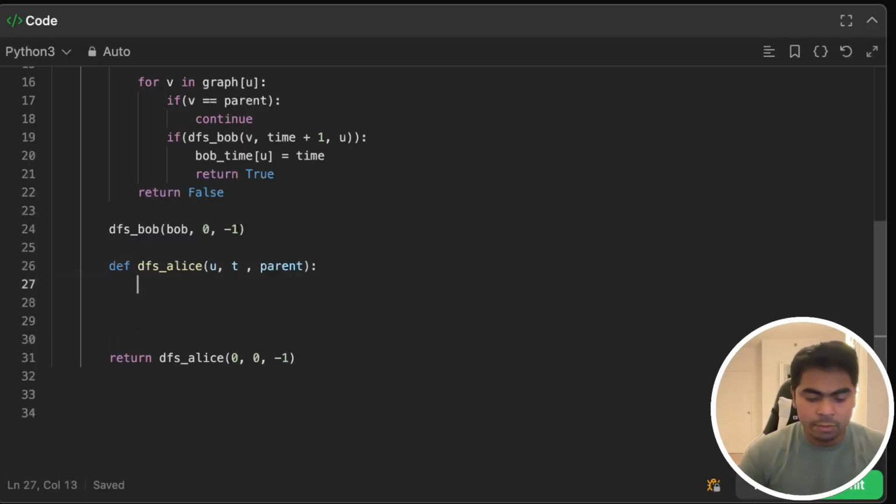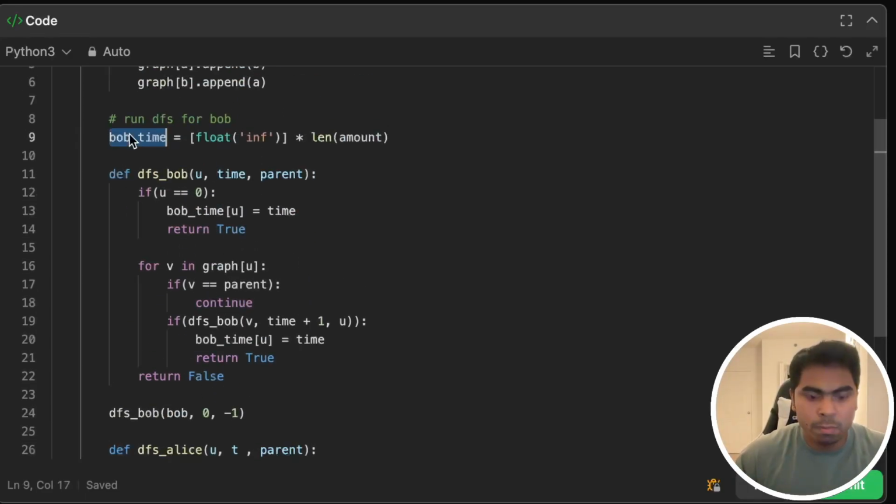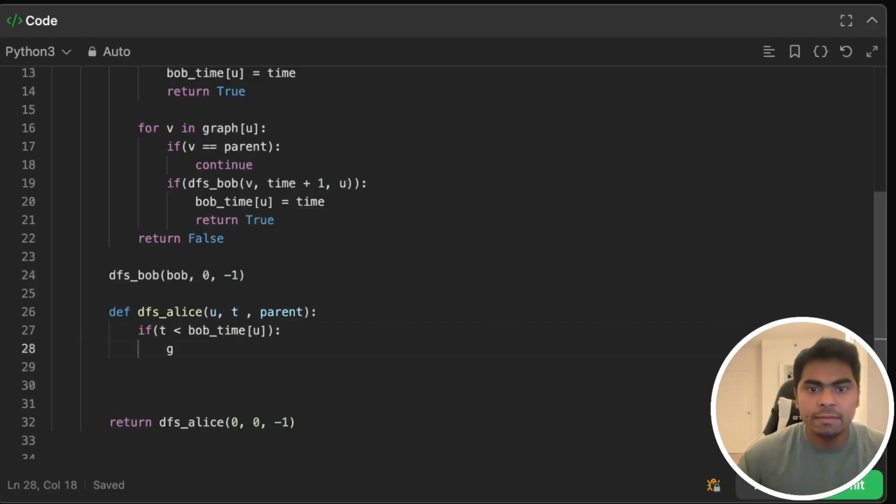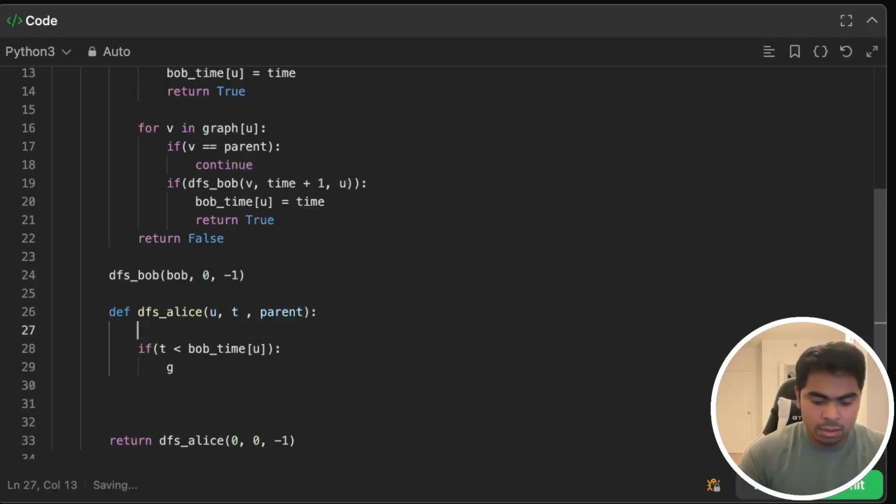So here there are a few things that we want to do. First is we just fill this Bob time, right? We just fill this Bob time. If the T for Alice is less than Bob's time to reach U, then I will have this gain variable. I can just initially have this as 0.